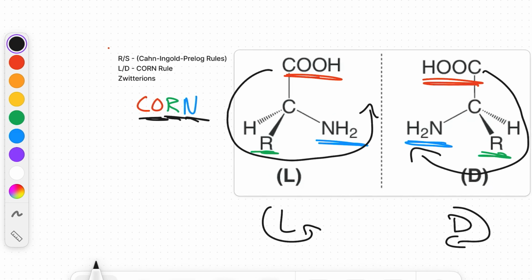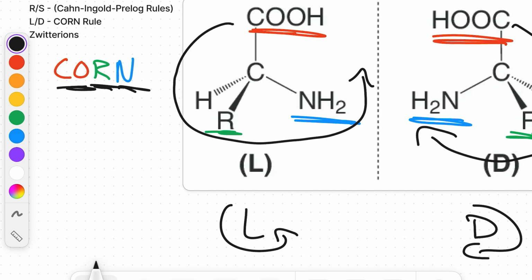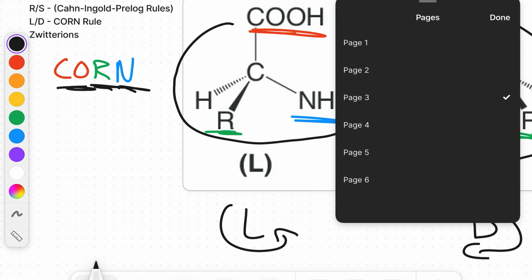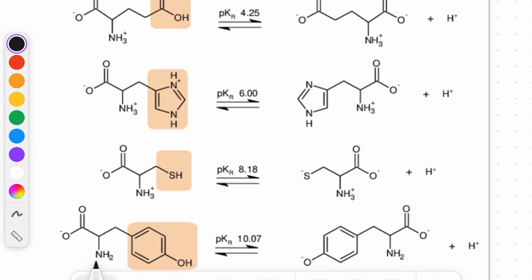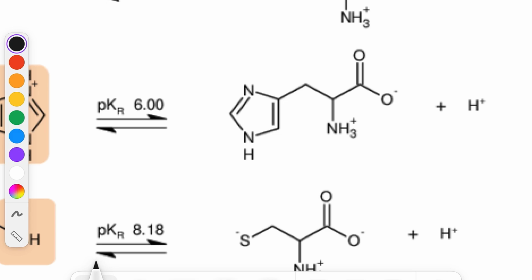So the next thing I want to go over are zwitterions. We're going to go to the next page for that. So zwitterions, what the heck are those? A zwitterion is any time an amino acid, specifically a charged amino acid, has two charges that are opposite. So this molecule, this histidine, has a positive charge and a negative charge. That makes it a zwitterion. I just wanted to go over that quickly because it is terminology that we need to know, that it's just got a positive, it's just got a negative. They cancel out.